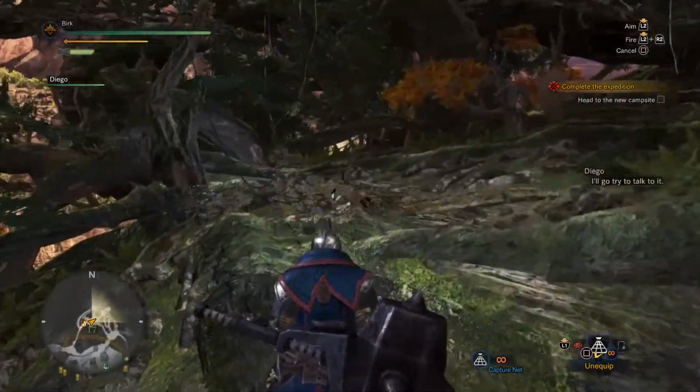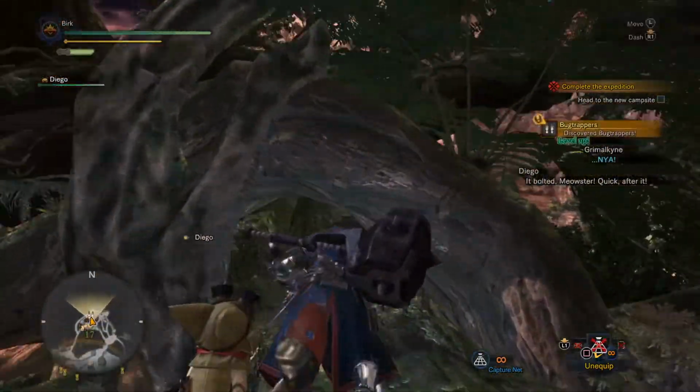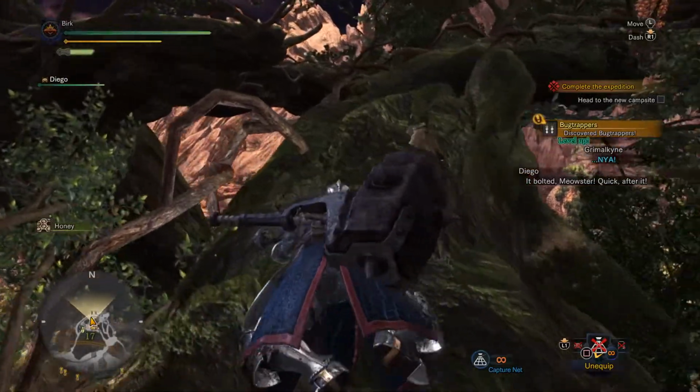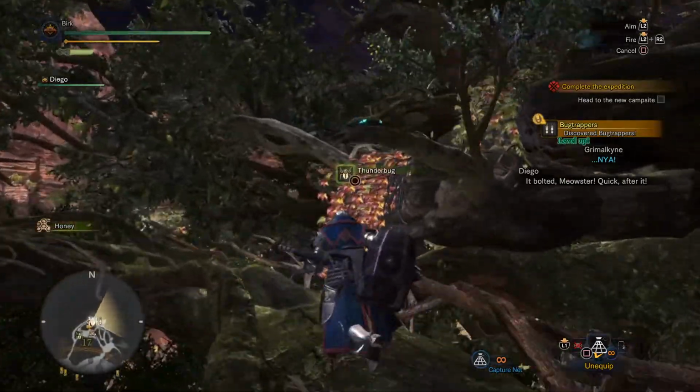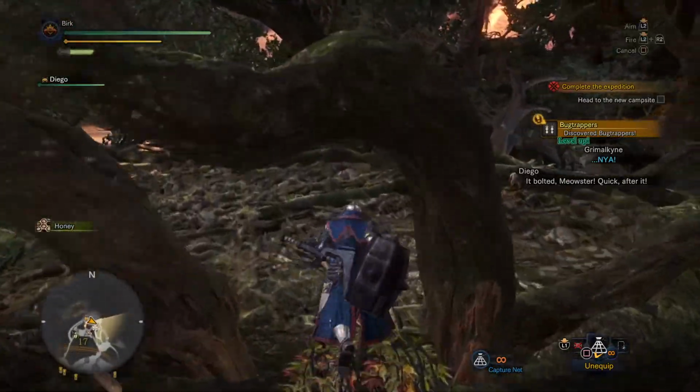Follow this feline and make sure to stay behind it to not lose track of it. We will also discover yet another campsite during the chase. If you do lose track of the feline, then simply backtrack until you spot them.